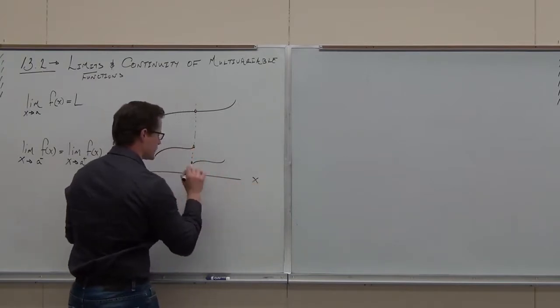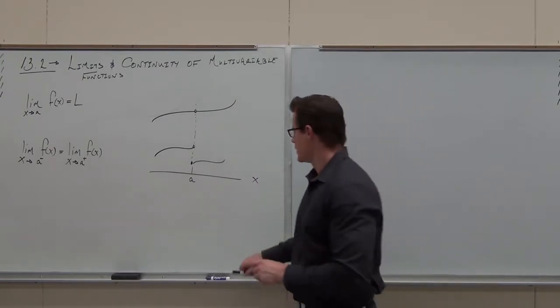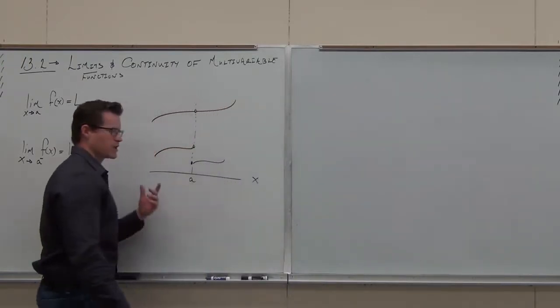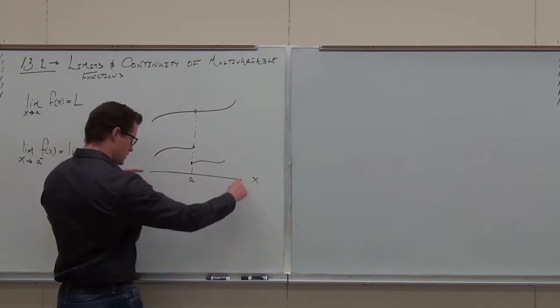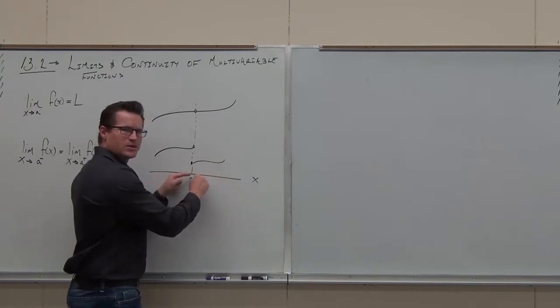Here's the x-axis, here's A. There's two different functions here. There's top function, bottom function. Say, hey, what's the limit as we approach A? You don't go like this. You don't go, A, done, D for done. That's what you mean, D for done. We don't go this way. That's not what we do to check limits.